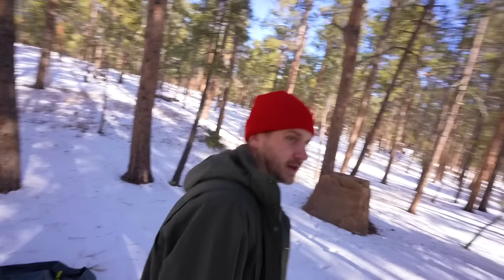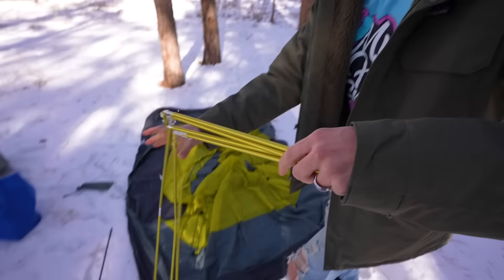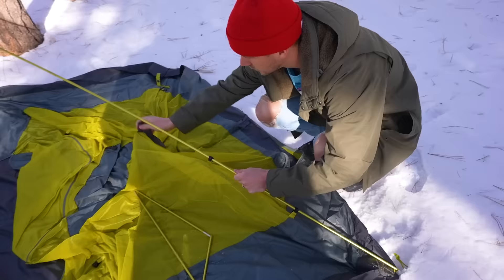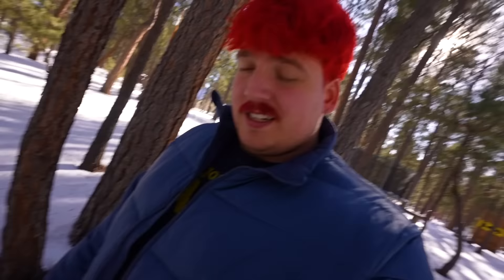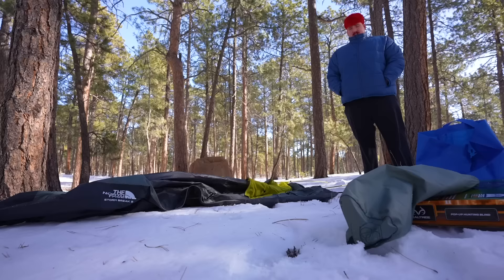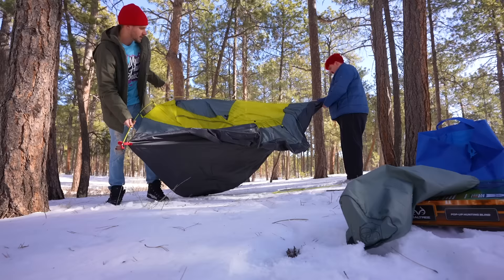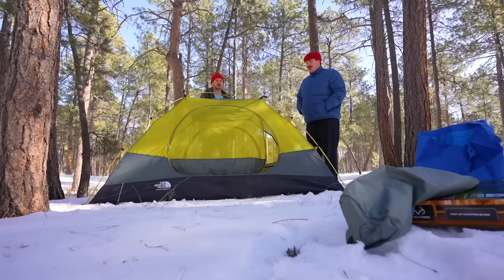It's the size of like a one-man mattress. We're both fitting in there? Yep, this is going to be a tight fit, fellas. Most tents take way too long to set up — there's way too many steps, kind of like Ikea furniture. But this one, you just put the poles through and you're done. This has got to be the easiest tent to set up I've ever seen. That's the benefit of having everything micro. This tent is a backpacking tent meant for one person, so it has to be super compact so you can throw it in your backpack and go for a hike.